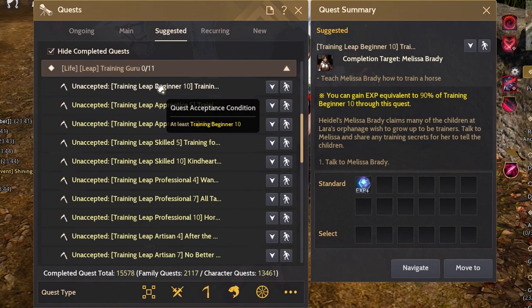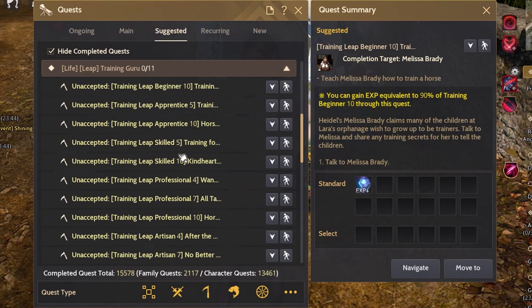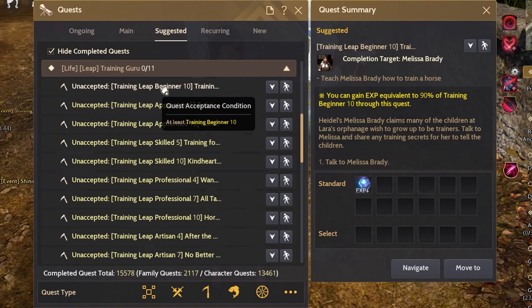And take notice of the requirements to get this character training questline. There are some quest requirements for your character training life skill level, either beginner 10, apprentice 5, and etc. And you can see this quest requirement by hovering your cursor over the quest name on this quest list.